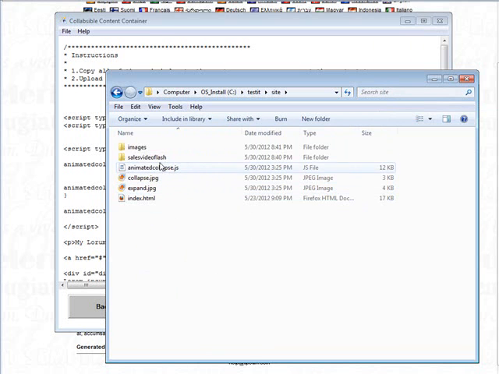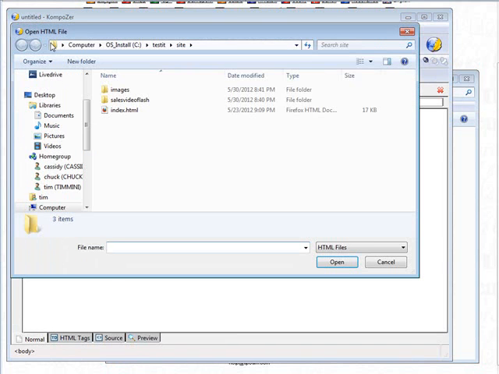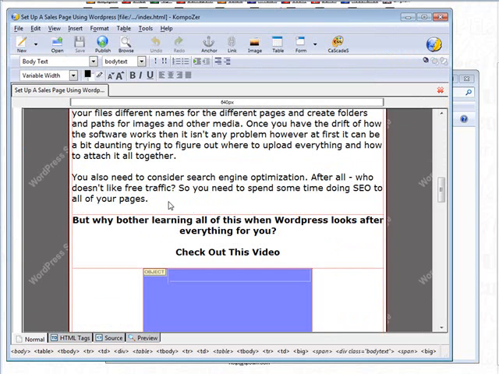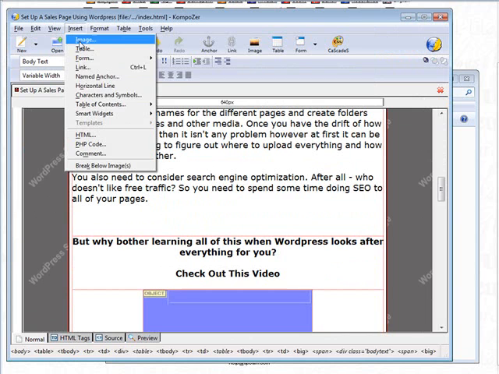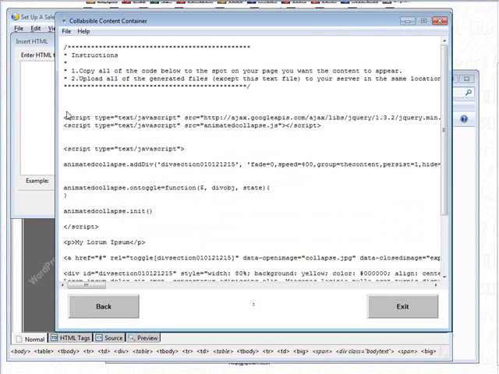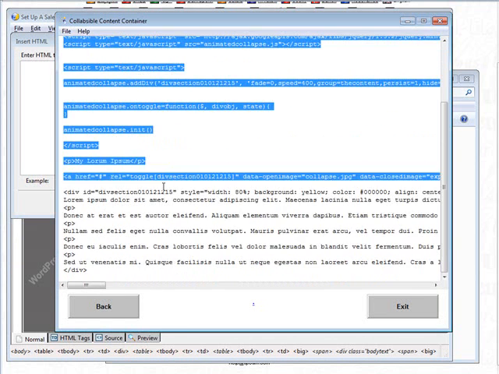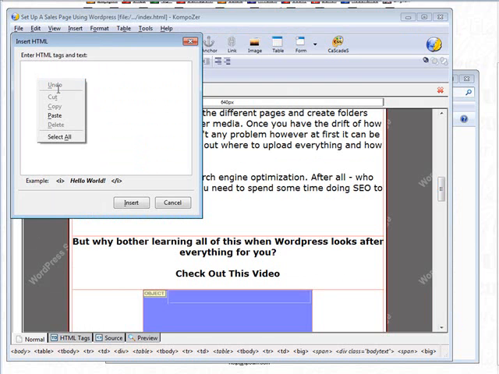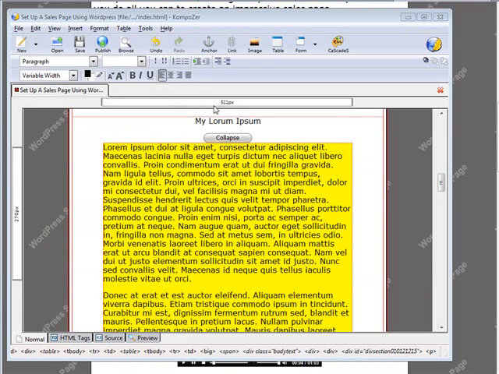Now what we need to do, let me open up the index page using a web editor. I'm going to use Composer, so let's open up Composer and let's open up our site here. Okay, and then I'm going to put the code right here. So do insert HTML, and then we go and get from our software this code. So what we do is we just copy from there to there. So that's the bottom. So everything from underneath here right to the bottom. And then we go back, and I'm just going to paste that right in here. Okay, and there it is there.